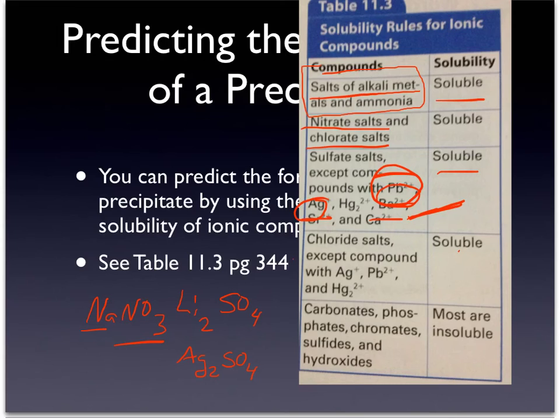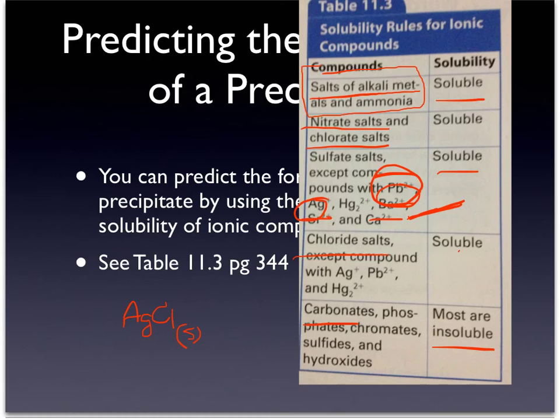Alright, down here, same thing. Things that are chlorides, in other words, things that have the chlorine on them, are going to be soluble except for things with silver, lead, and mercury. We did one with silver, but things like AgCl, that's not soluble. So you're going to find that as a precipitate in things. And then the last, most carbonates, phosphates, chromates, sulfides, and hydroxides tend to be insoluble. So if you see a compound that contains a carbonate, probably insoluble.